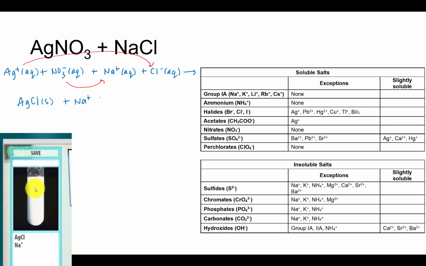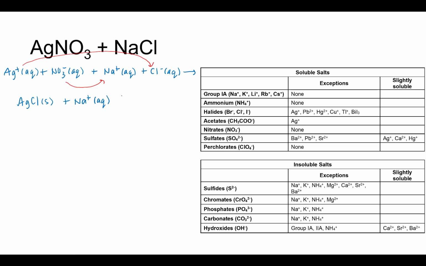So we'll have a product of Na plus and also NO3 minus. Okay, so there's our total ionic equation, and then we can do the net ionic equation. And if you wanted to do a double check here with the solubility rules, AgCl formed and chlorides are in the halides, and those are generally soluble, but you can see that silver here is an exception, so that one is our precipitate. And still the sodium and the nitrates, those are solubles.